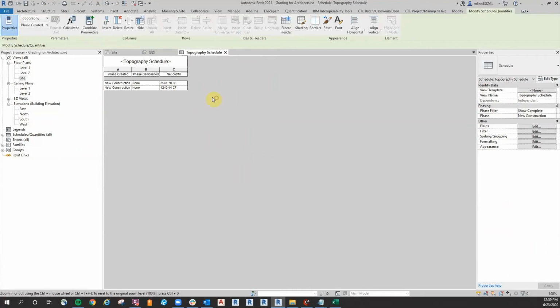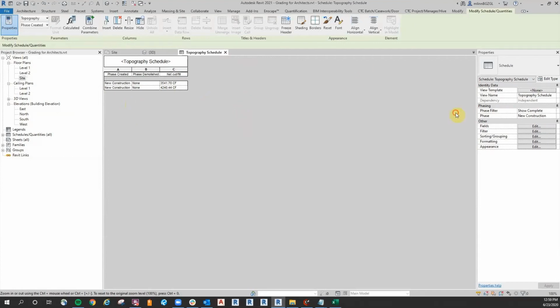Now, both of these are positive numbers, which is indicated. The current design shows that we have some fill. They're going to have to bring some dirt to the site. You'll also notice there are two elements, and you'd probably expect there to be one, seeing as we're only doing new construction. But the reason there are two is whenever you put a building pad in, it creates a new topography element that adjusts exactly to the footprint of that floor plate. Okay, so that's why we have two elements. One is underneath the building pad and one is outside the building pad.